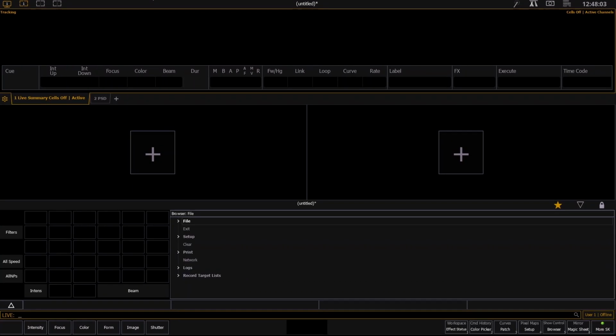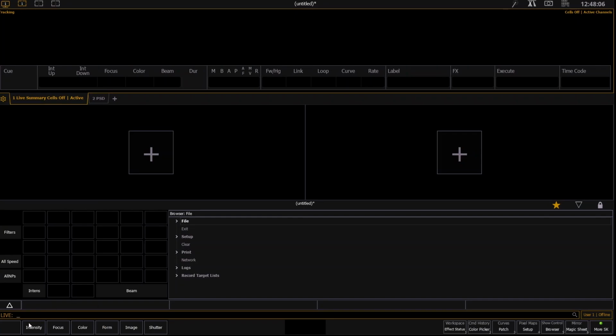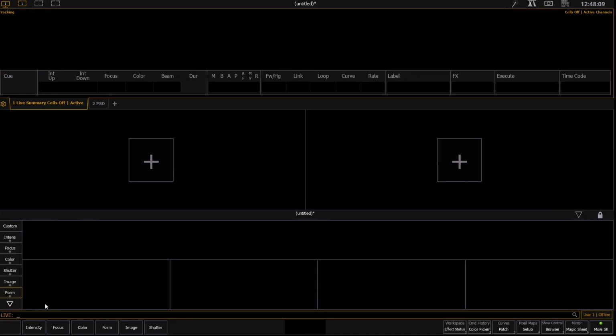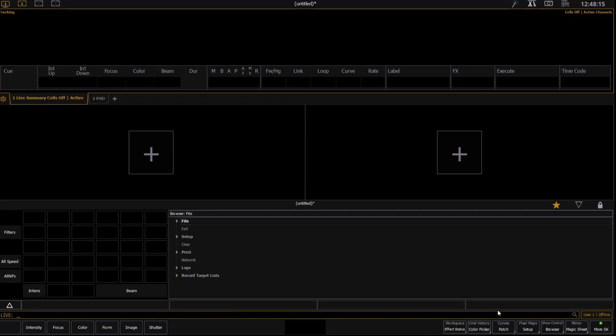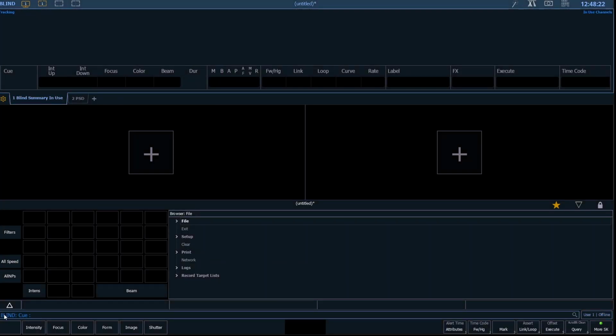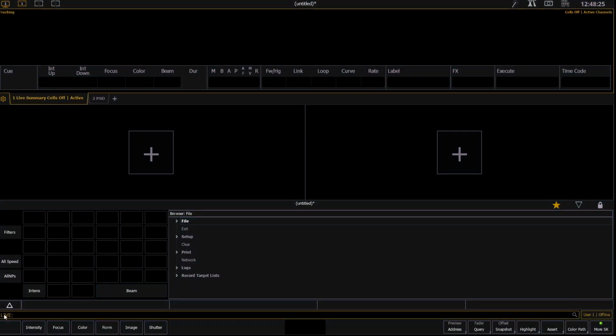Continuing on down here, let me make sure all of this is fitting in our screen real estate. This is a pop-up, and it pops up similar to the ML controls parameters within the lighting fixtures. We'll get to that in a little bit. Down here is your command line. It says live. I can hit F2, which brings us into blind, and you see the whole screen changes to blue, and that's just the state the console is in. Live means the changes I make are going out to the lighting rig right now. Blind are changes that I'm making that affect cues, but they're not being seen out on the rig. So it's a way to make changes behind the scenes without anybody seeing them on the stage.